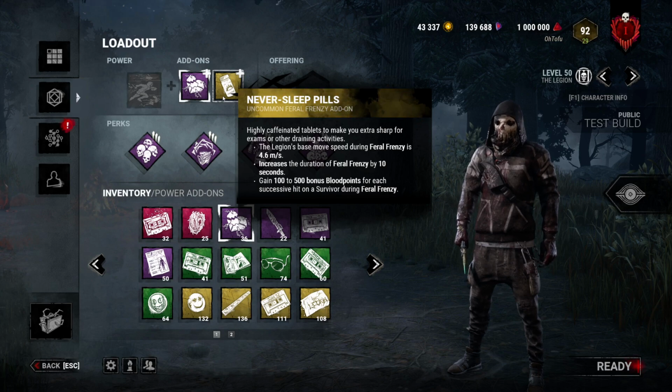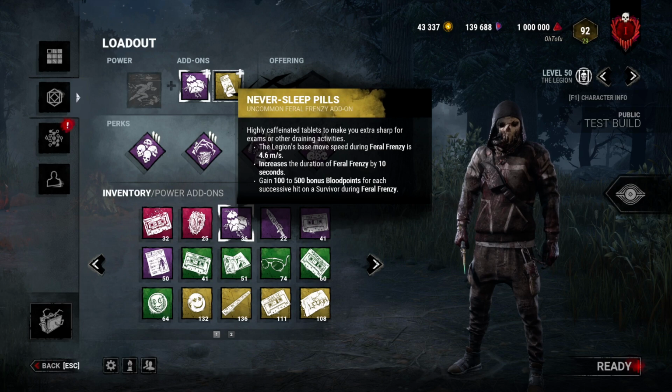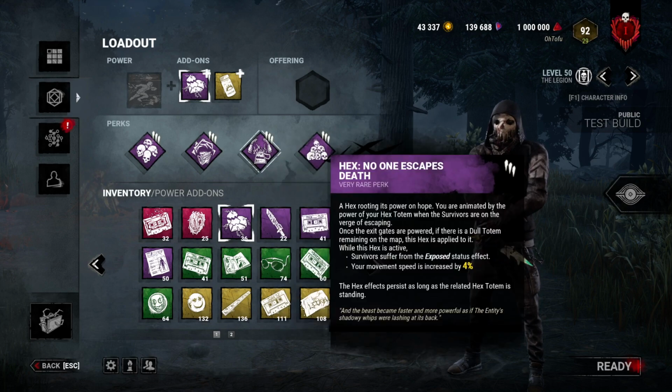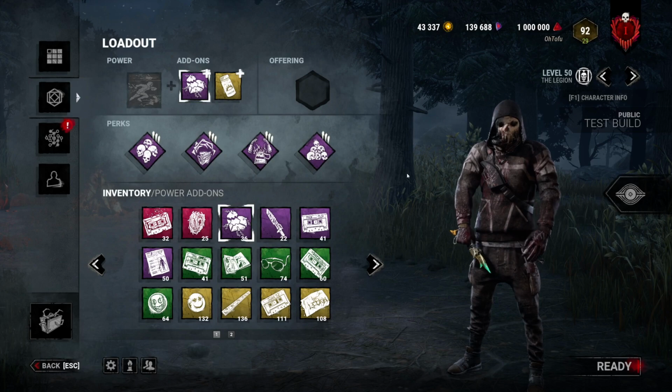So even though it should take me a long time to get to the survivors, to get the hits, I should be able to get hits decently reliably. And with that, I should be able to get a lot of chain hits, which means I should be able to stack up BFFs, which means I should get set up for the late game, which is where I should have all these perks activated, like No Way Out and Knock Out and all these things. So, yeah, with that in mind, we're just going to go in, we're going to go for the late game, and hopefully we kill people.